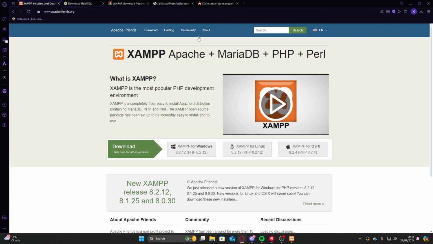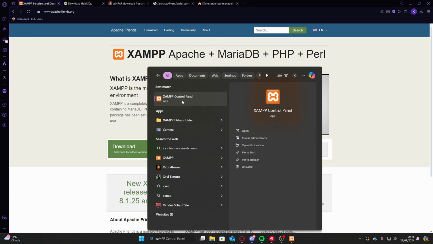Now what we're going to do is go onto our Internet Explorer here, or my Opera GX, and you're going to have a bunch of links in the description that you're going to click, and you're going to come on in and download this stuff. So you're going to have XAMPP for Windows. You want to make sure that you download that, and I'm not going to install it myself because I've already got these installed.